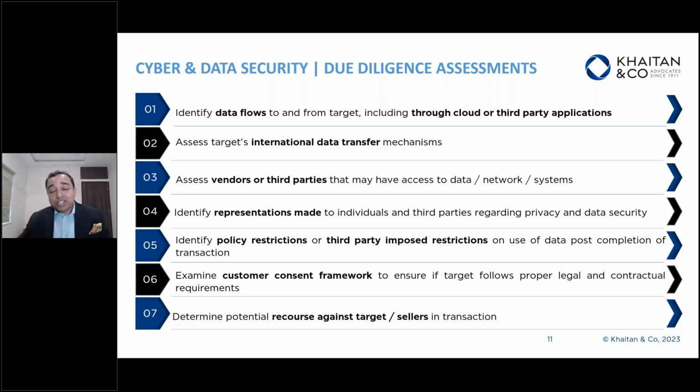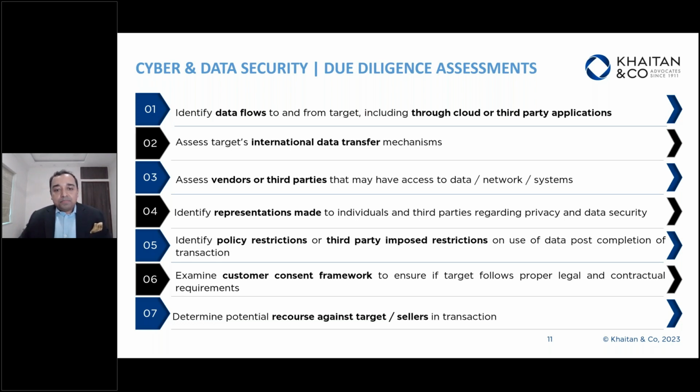Anyway, so then comes identify the representations that you've made to individuals. Many a time there are reported judgments in foreign jurisdictions where a particular entity was found falling foul of the law, because what they had written in their privacy policy or terms of use, they were actually not following. Sometimes again there's a lot of copy paste business which we observe, but what you are actually doing with data, with the cyber aspects, is very important.